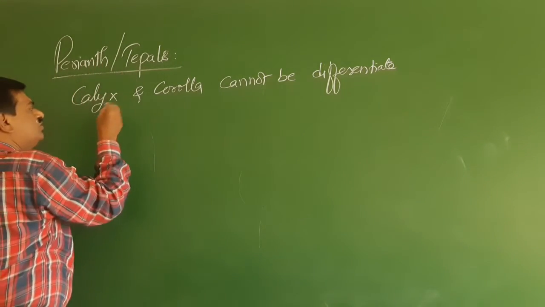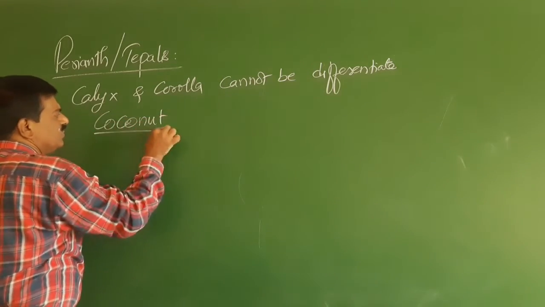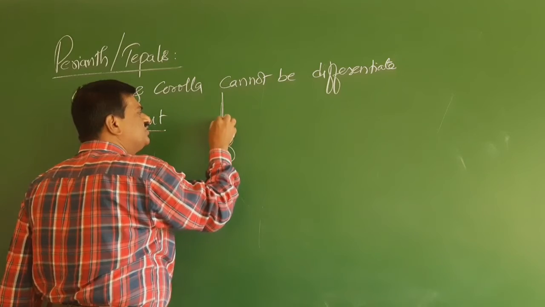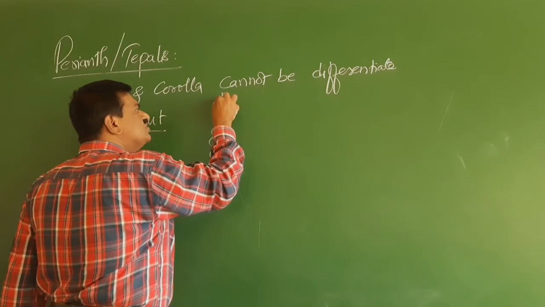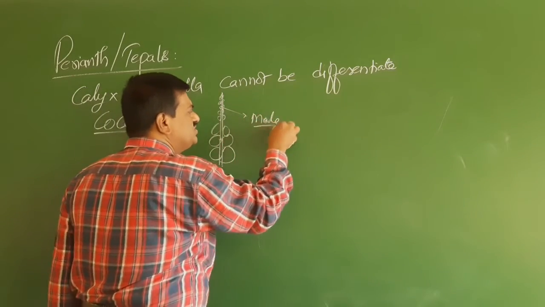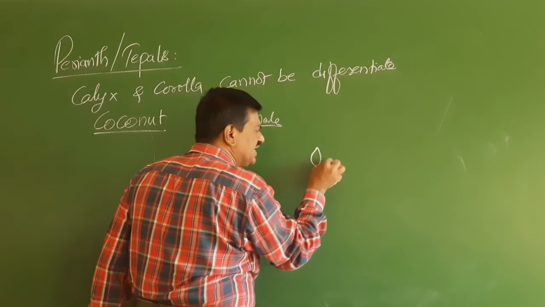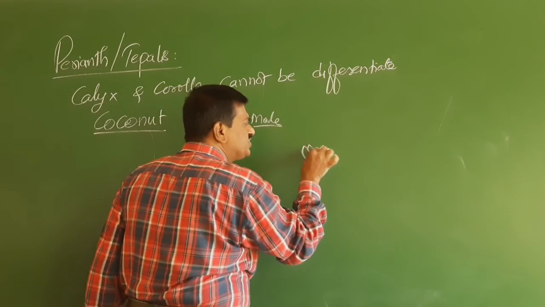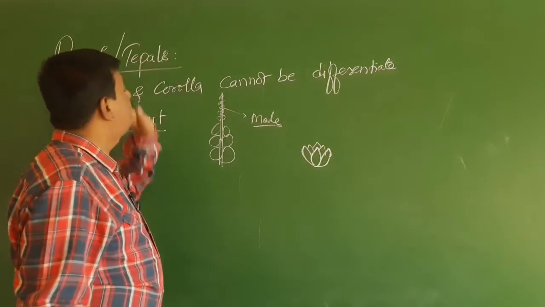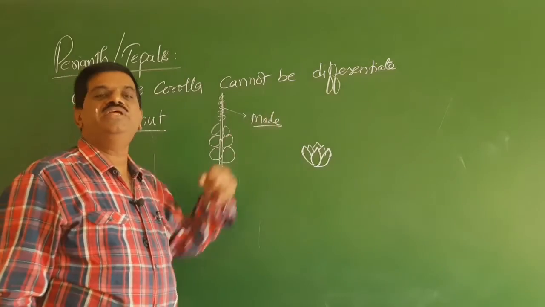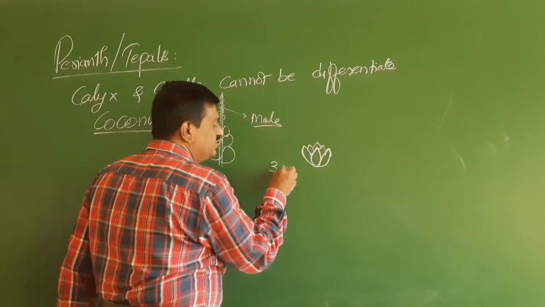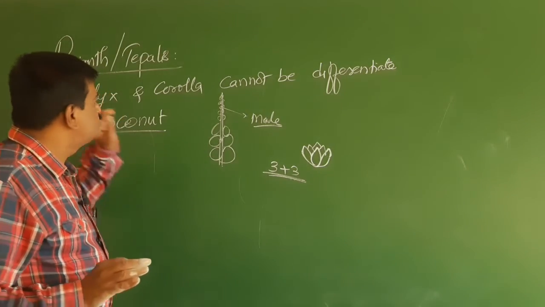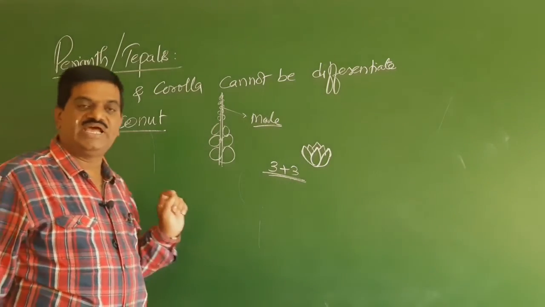When we take an example like coconut, in a coconut we see that there is a spadix inflorescence. Here there are female flowers present. Towards the top side there is a presence of male flowers. When you open one of the male flowers, there are usually 6 parts like this, and this is called as perianth. 3 will be in one whorl and the remaining 3 will be in one more whorl. So we simply use the word 3 plus 3 arrangement. Here calyx and corolla cannot be differentiated, they appear similar. So in the majority of monocots we see perianth. Perianth is present in monocots.